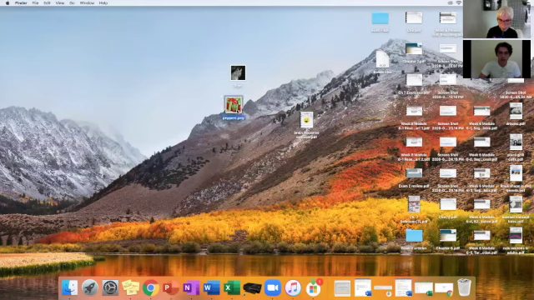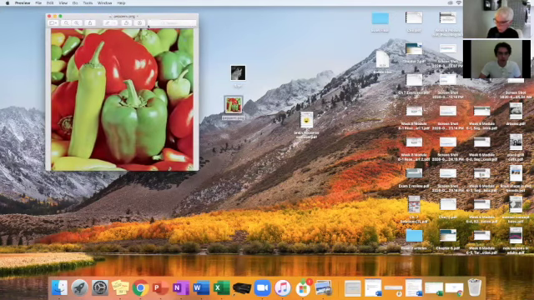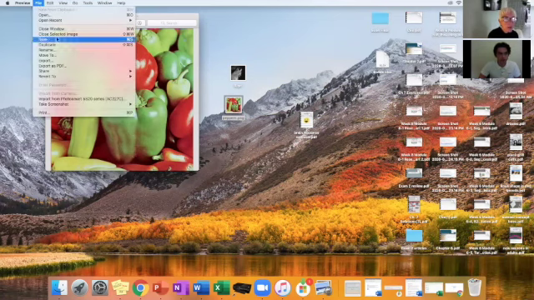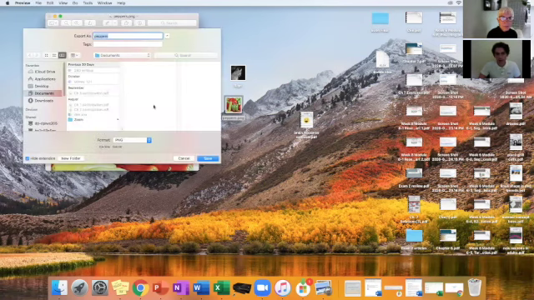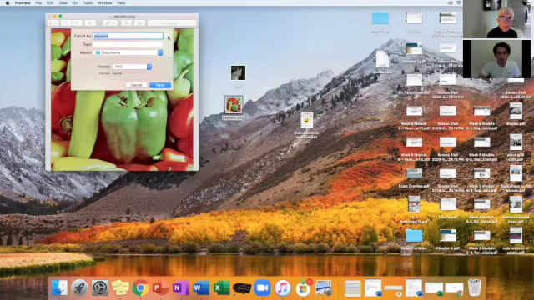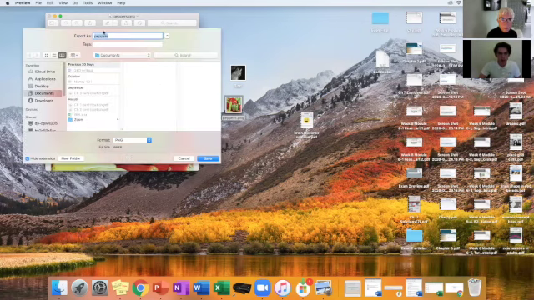So I'm going to take this image of some peppers right here, and let's go through the process of resizing it. To resize this image, we're going to start by going to File, and then we're going to use this button right here, which is called Export. We're going to press Export here because this is going to give us some pretty powerful tools. You may be greeted with a screen like this when you press Export, which isn't going to be quite as helpful. I like seeing more information on the screen at once, so I like pressing this little down button right here, and that'll give us a slightly larger screen.